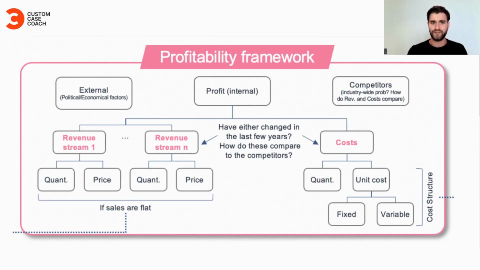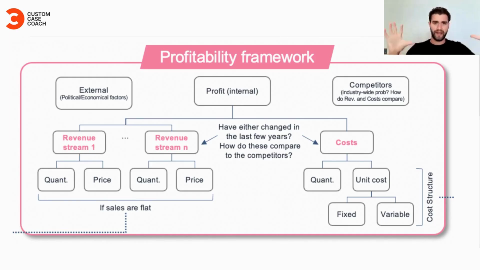That is external, right? So looking at what's going on in the economy, what's happening with demand and supply, what are some of these macro forces at play? We always want to keep this in mind either with our overall profits or as we break things down by geography, product type, customer, etc.